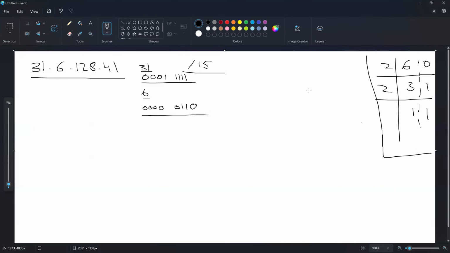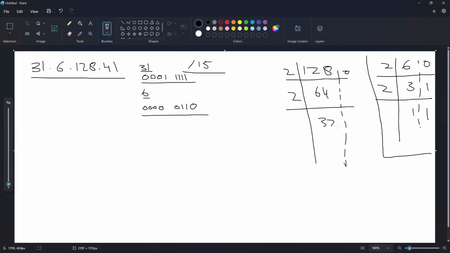128 is... When you do the table a few times, you'll know it by heart, but I'll just do it manually the first time. I think 128 is just 0 and all the other ones. One, two, I think 60 gets 120, 64. It's 1100. 16, right? Yeah, 15 gets 16.